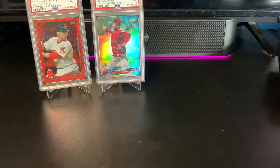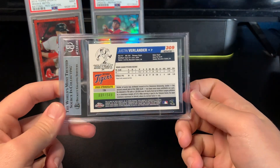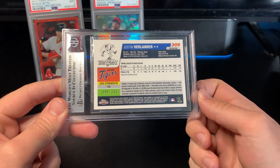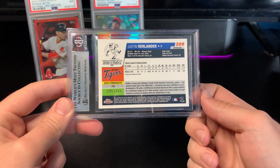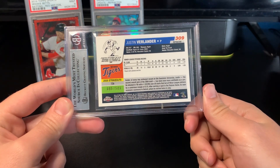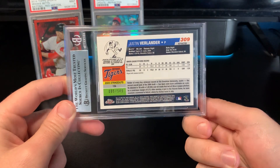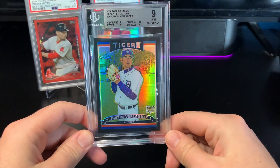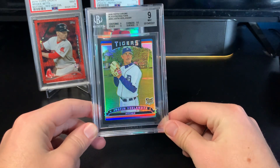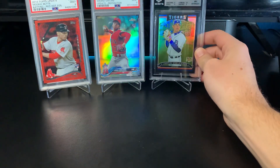We'll start off with the first one here. This is the 2006 Topps Chrome Justin Verlander Black Refractor Rookie - it's a beautiful card. You can see it's numbered to 549. The front looked really really good, which is what I was concerned with - I just want them to look nice and appealing on display. It had a little bit of corner stuff on the back and maybe some surface stuff, but the front looked perfect so I was expecting a nine. And we did get a nine - nines all around except for corners with the 9.5. The Black Refractor looks so good especially with him in his Tigers uni. Very happy to add that, especially now that he's a New York Met.